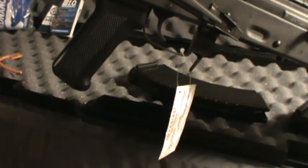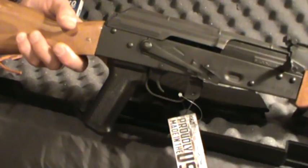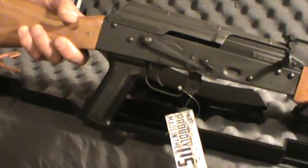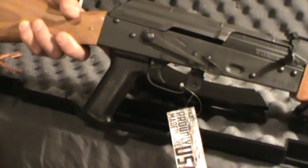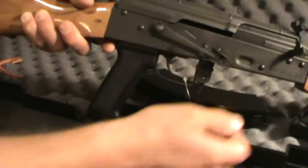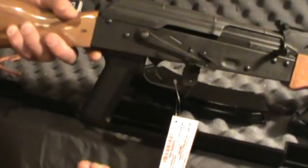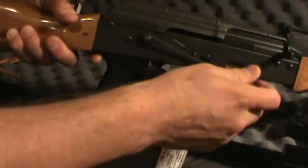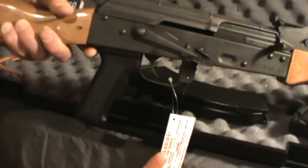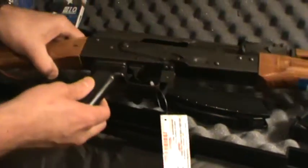Another issue that concerned me was the slide. I've heard people say it hangs up and is not real smooth. My Century C39 is really well-respected for its class of AK, and this one is just as smooth. Even when you charge the handle — you always pull it back — there's really no catch. If you take it back and kind of let it go loosely it can stop, but that's not the way it's designed. It's designed to be pulled back and let go. My Century does the same thing if I try. If you pull it back properly, no problem at all. And this has never been shot, so shooting it is going to loosen it up even more. Right out of the box, it's not a problem.